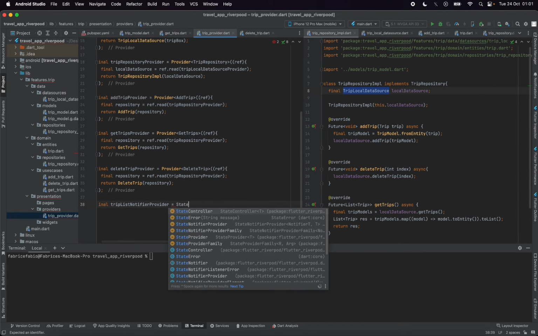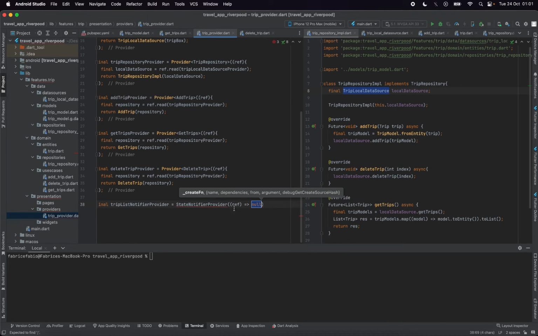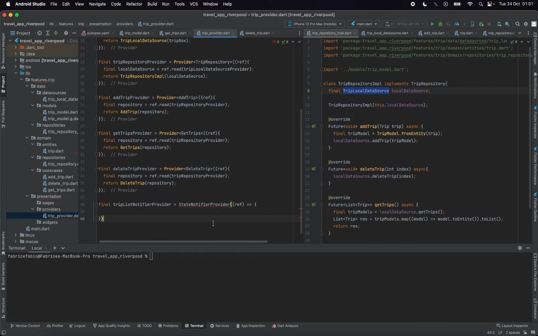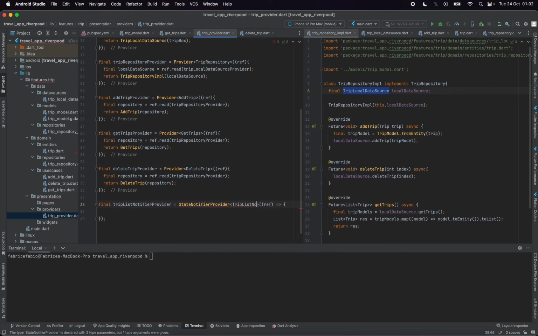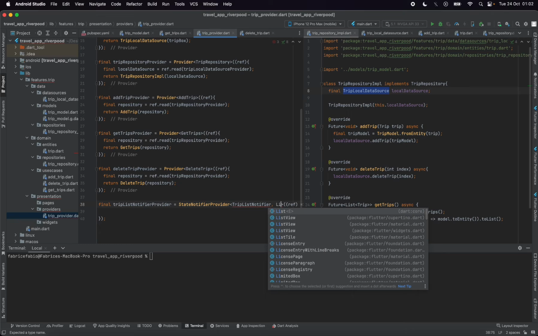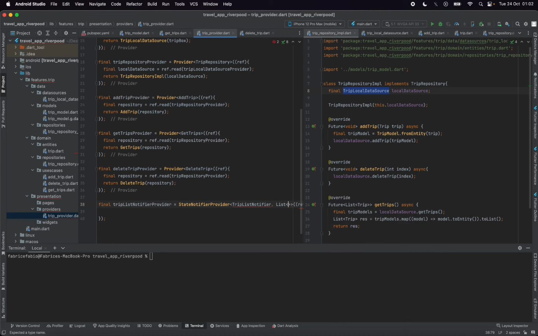And we are going to use state notifier provider, and this one, let's just add some parameters because we need to specify that we are going to return list notifier, and this one will return us a list of trips.